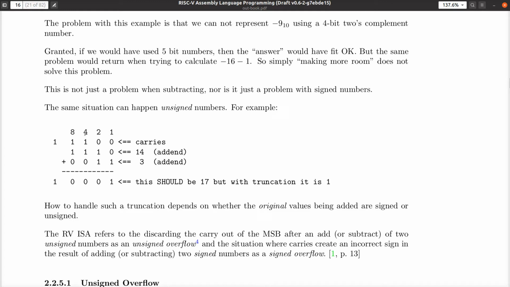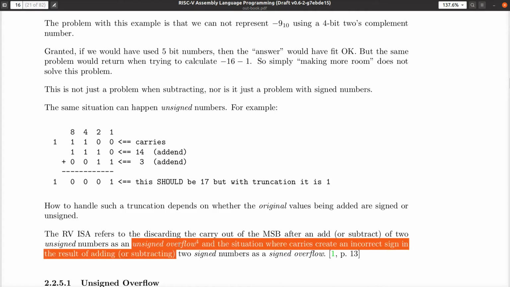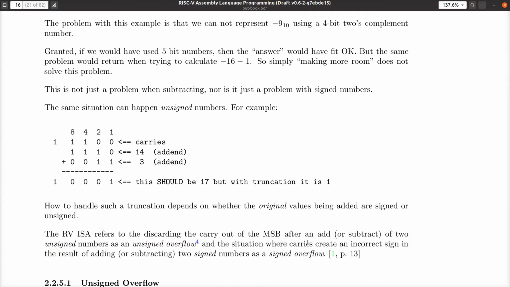You end up with a sum that's bigger than you can store in the machine. They refer to that as unsigned overflow. And the situation where these carries and the truncation result in a problem when you're adding or subtracting signed numbers, they refer to that as signed overflow. And that's kind of a nice, simple way of remembering which kind of overflow you got. Does it apply to unsigned numbers or signed numbers? That's pretty straightforward.